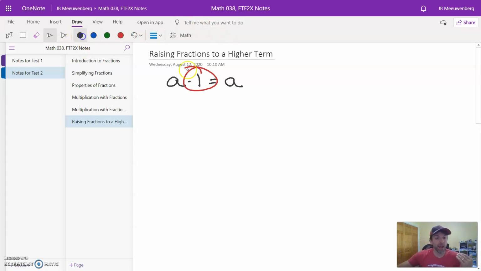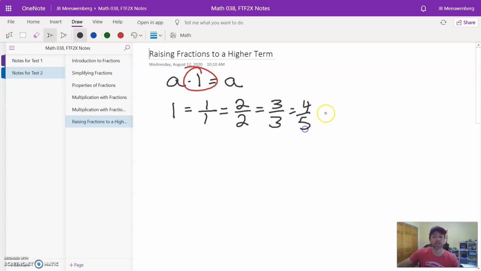So we're talking about fractions. The number 1 can be written also as 1 over 1. It can also be written as any fraction where the top number and the bottom number are the same. 2 over 2 is 2 divided by 2, which is 1. It's equal to 3 over 3. It's equal to 4 over 4. It's equal to 19 over 19. So all of these things are equivalent.